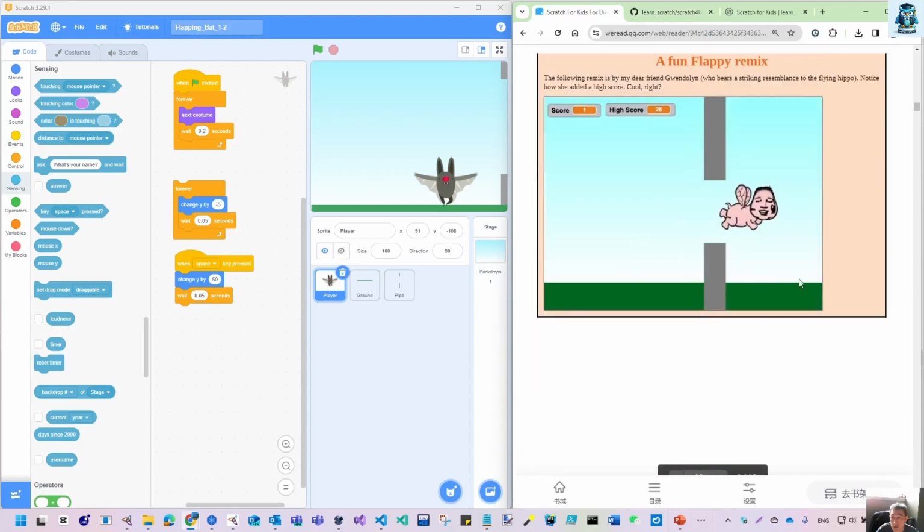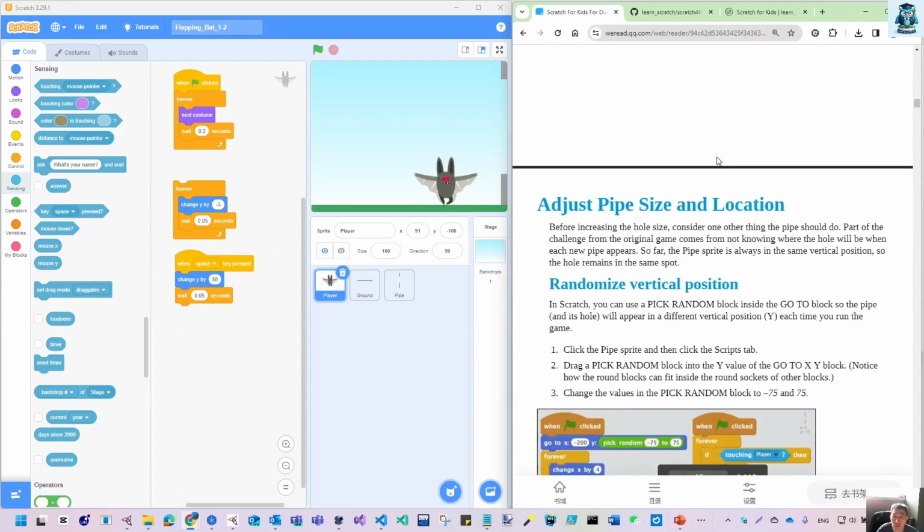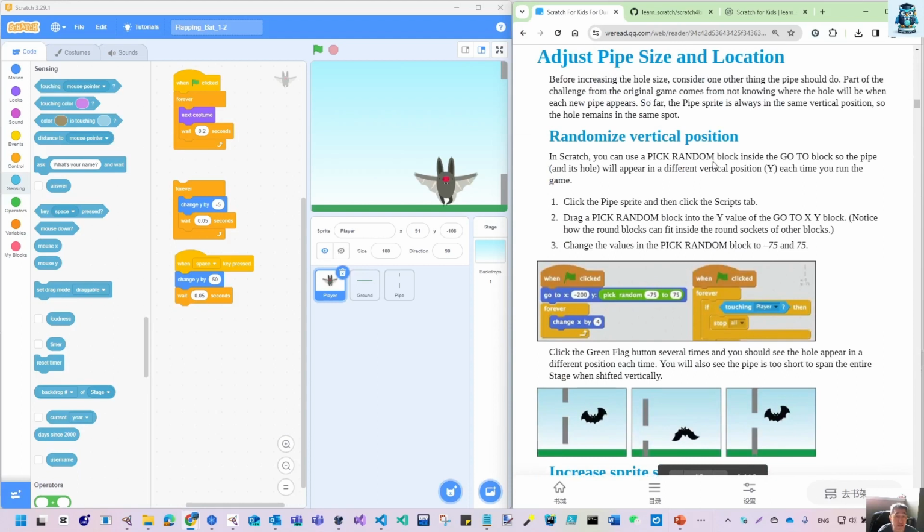So let's go to this one. What we will do is the adjustment. Before increasing the hole size, consider another thing that the pipe should do. Part of the challenge from the original game comes from not knowing where the hole will be.